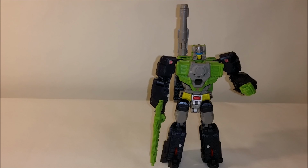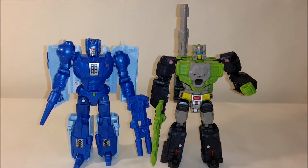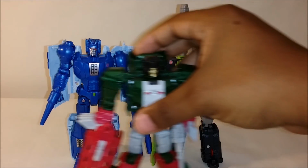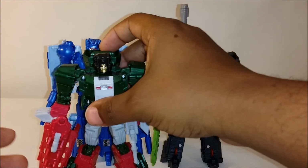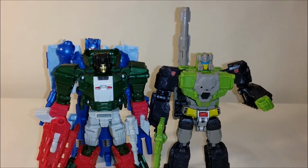And there you go. Now for some comparisons, we've got Scourge here, who he is about the same height as he should be, since they are both deluxe figures. We also have Skull Smasher here, who he also matches up pretty well as far as the height.